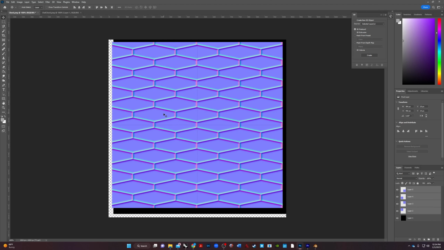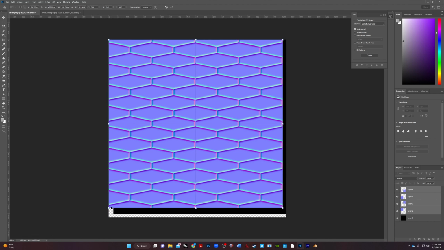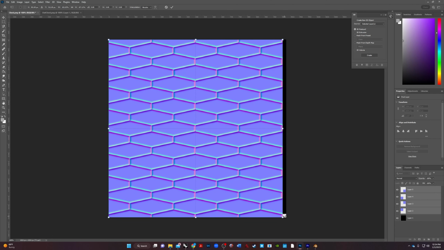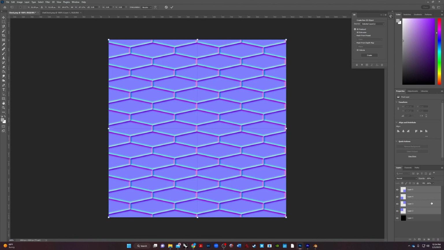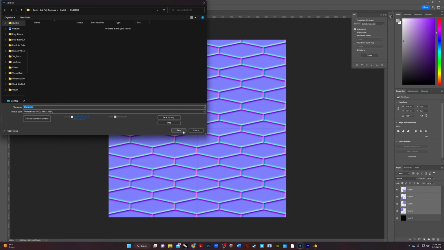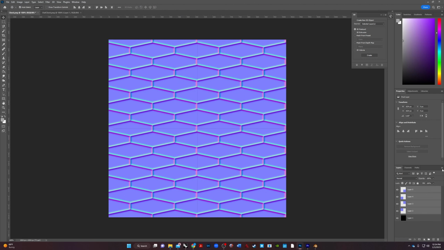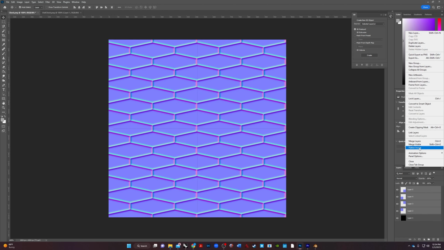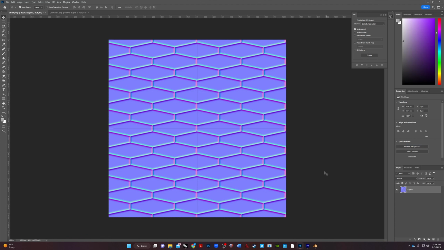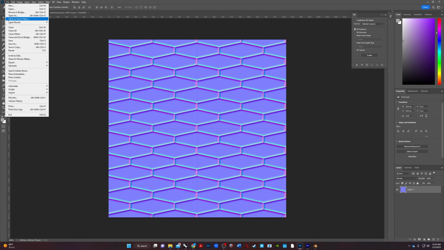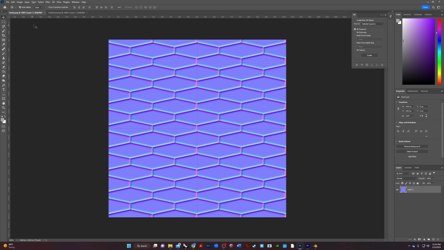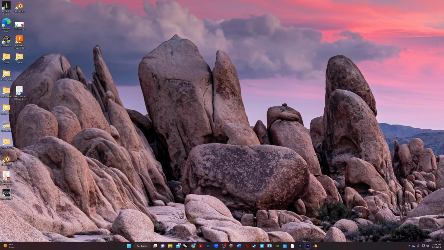And then maybe even Control T to transform them. Make them fill out the space here. Okay. And then I can just close this and save it. And, oh, I got to flatten it. Sorry. Flatten the whole thing. Merge visible. Okay. File. Save. Close. All right. And then back to Blender here.